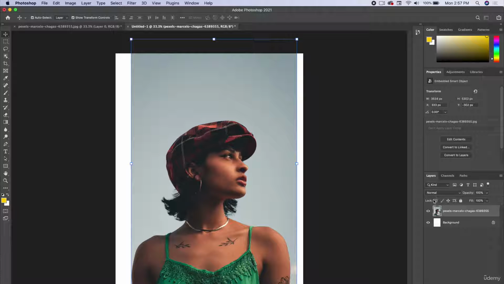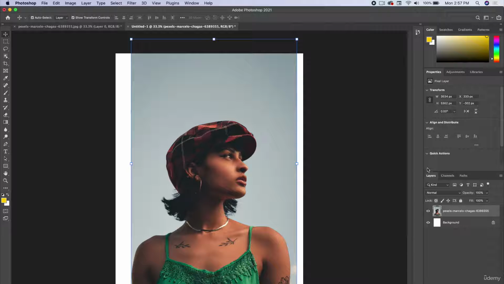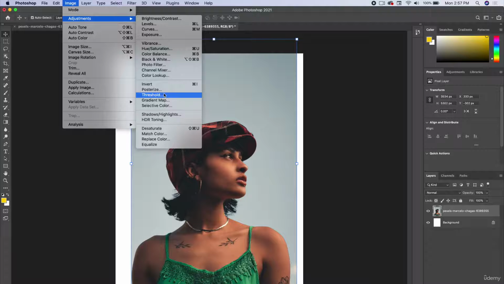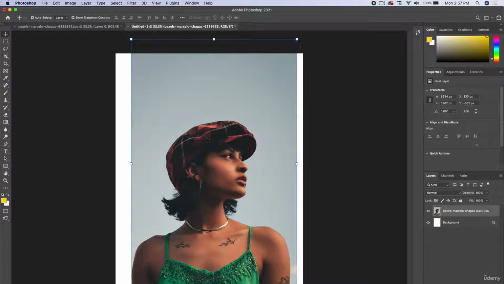So to fix this problem, and if you're happy with the final size of this photo, you can always right-click any smart object layer, and you can rasterize the layer. When you rasterize the layer, you remove the smart object abilities. But this means you can have a few more options that are not grayed out. So now you notice all of a sudden when I right-clicked and rasterized the layer and no longer made it a smart object, I can do more things to it. But smart objects have their place, especially when you want to scale images up and down.